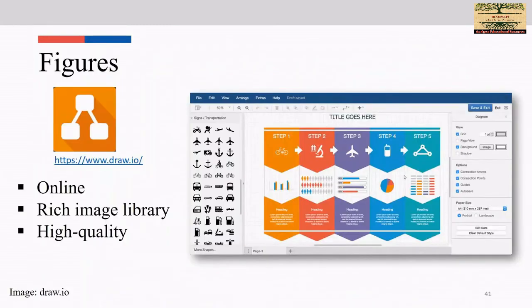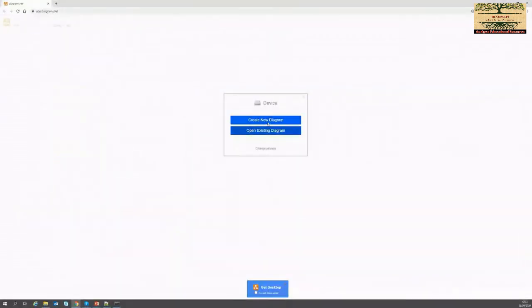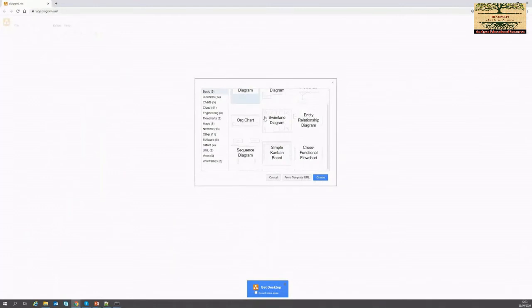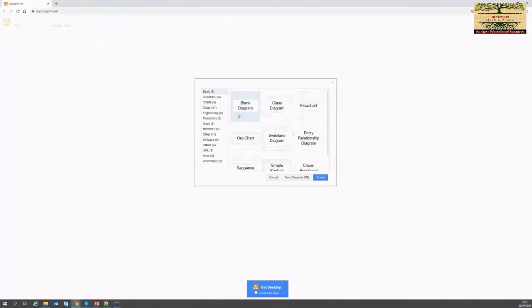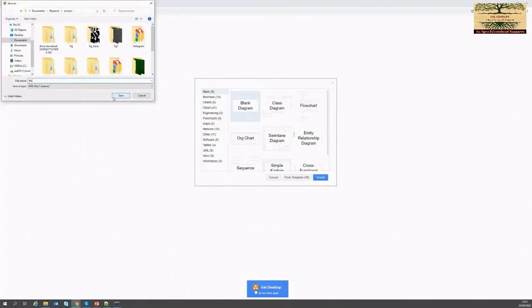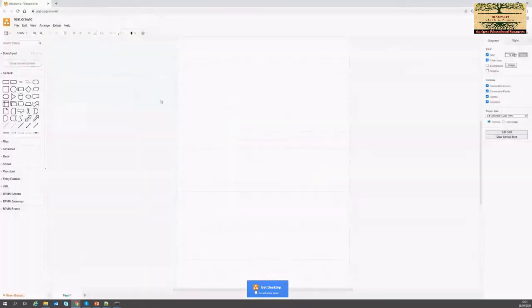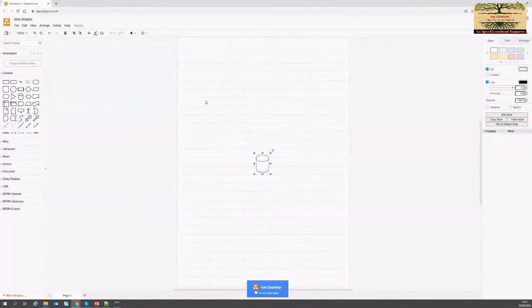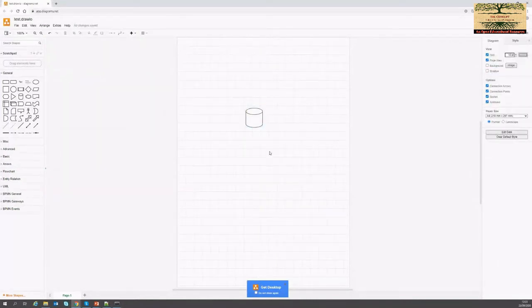But if you really want an open source solution, another tool is called draw.io, and this is actually online. Here you can create a high quality diagram. Suppose, for example, I can create a high quality diagram, and you can use so many things, similar to PowerPoint, and you can export for your publication. So what is the advantage?